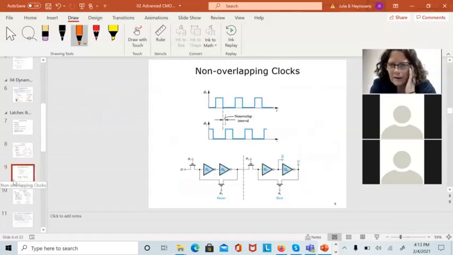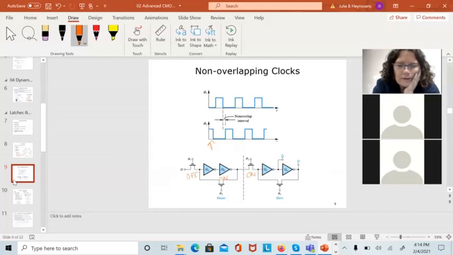Well, this is about where we got. And I want to talk about this in a little bit more detail because I think I was fuzzing out towards the end of class. What we want to see here is how this thing works with these non-overlapping clocks. So my first state here is phi 2 is high, and phi 1 is low. And these are NMOS straight thinking transistors. So if it goes high, this is on. Phi 2 is high. This one's on. This one's off. And this one's off.